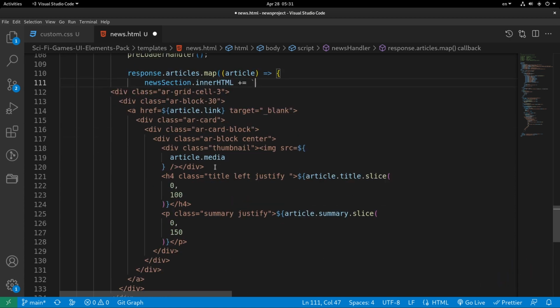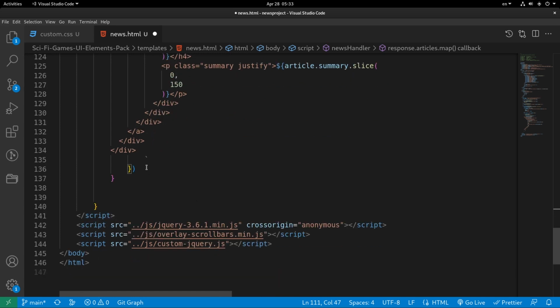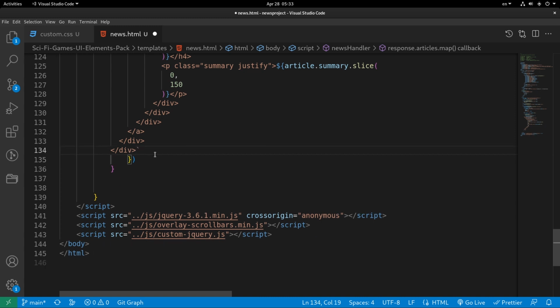This is the article media, so the image that we're going to use. As you can see, this is the image tag here in the src, and the title, which we're going to slice. Also, we've got the summary of that article, which we're going to add to our card, and it starts from character number 0 to character 150. This is also true about the title. So now here it's going to get finished, and let me add this to this line. There we go.